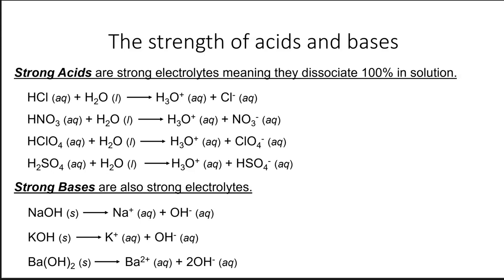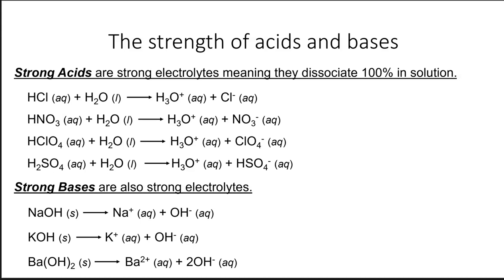As we described earlier, strong acids are acids that are capable of dissociating 100%, meaning they have acid dissociation constants greater than 1. In fact, they're much greater than 1. Likewise, strong bases dissociate 100%, and they too have equilibrium constants which are far greater than 1. However, rather than talking about Ka, which stands for the equilibrium constant of an acid, we have Kb, which is the equilibrium constant of a base.